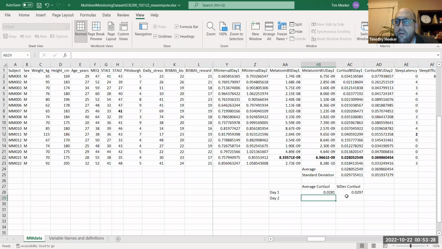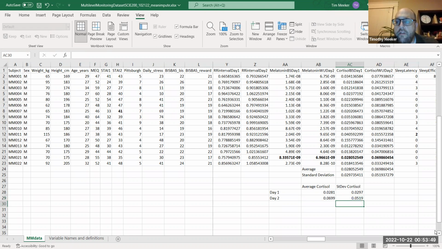So, okay, the day 2 value for average cortisol is 0.0699. So I'm going to round that. And then the standard deviation for day 2 cortisol is 0.0519.